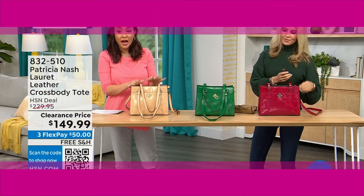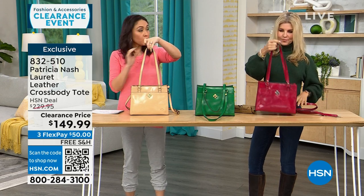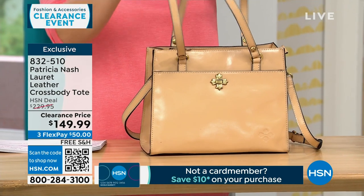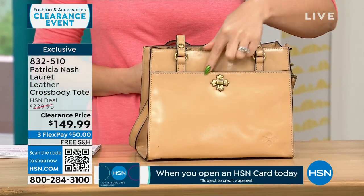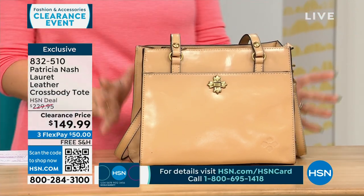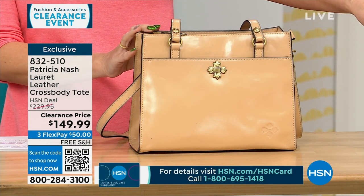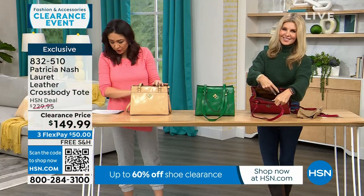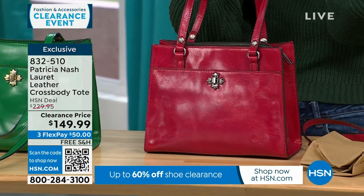I mentioned this one last hour — it's an exclusive bag called the Lorette, a leather crossbody tote. I have 157 available amongst the three colors. This is more of a medium tote bag, bigger than the one we started with — a much different vibe. You have double handles, but she also gives you an adjustable and detachable crossbody strap. There's a beautiful little metal floral twist lock closure. The dimensions are about 9 inches by 11 inches, handle drop is 11 inches, and strap drop is 21.5 to 24.5 inches. It's $80 off this particular bag, free shipping, and $50 to get it home.